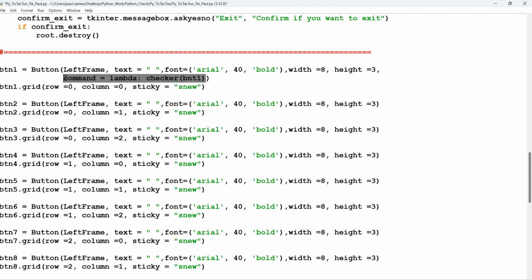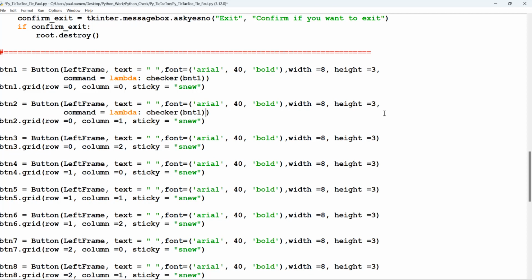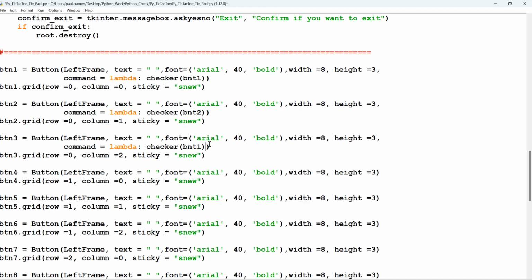The next one, copy. It's going to be button number 2. So right down here, just put a comma, press enter, paste, and change this one to 2. Yeah. Then button number 3, comma. Yeah, that's 3.